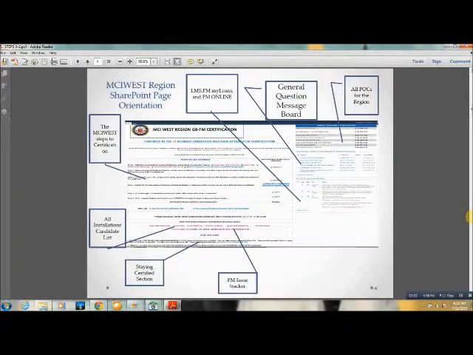For most of you, you have gotten an email with a link to the Mciwest FM certification site. This site is trying to be all-inclusive. In the center of the page, you have all the steps that are required for you to get certified. Step number 1 has all the documentation needed for you to start your certification.